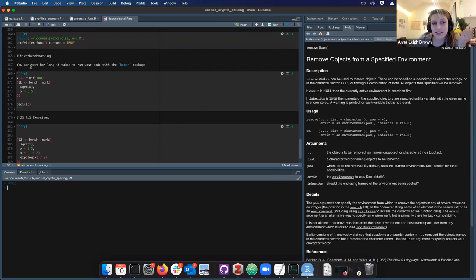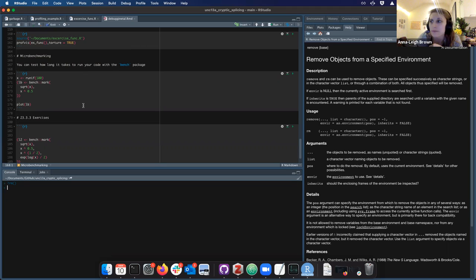Micro benchmarking, the basic idea is that you have a function and you run it a bunch of times and you see how long it takes. You're going to get a distribution of times because it's in milliseconds. Most of the things your computer does are very, very fast. And my computer is not just having RStudio open. I've got Firefox and Slack and Microsoft Outlook. Any amount of memory that it's got at any one given millisecond might be slightly different. So you get a range. So when you look, you shouldn't just look at the median. I think personally, I recommend you look at the max. I can't remember what he says you look at.